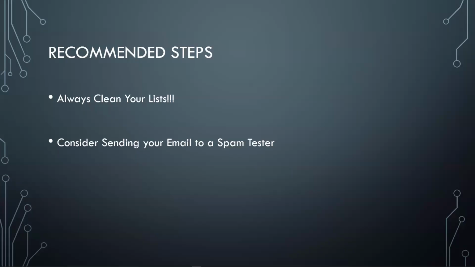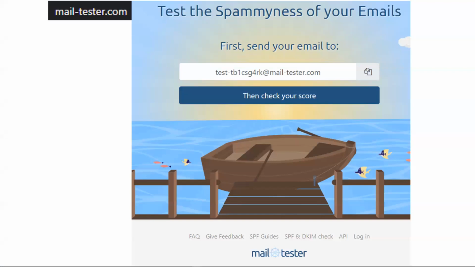The next thing to consider is sending your actual email, the content, the wording that you're going to use in your email, to a spam tester service. An example of that is called mail-tester.com. You can go out there and sign up and get one or more email addresses at mail-tester.com to send your emails to.